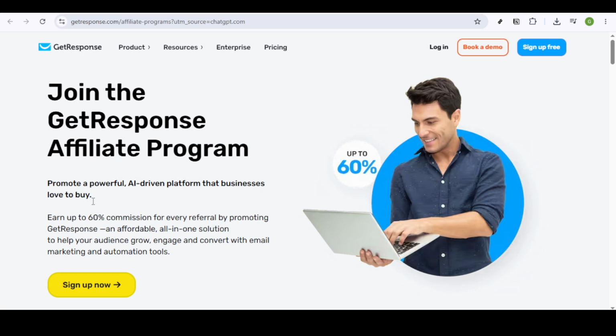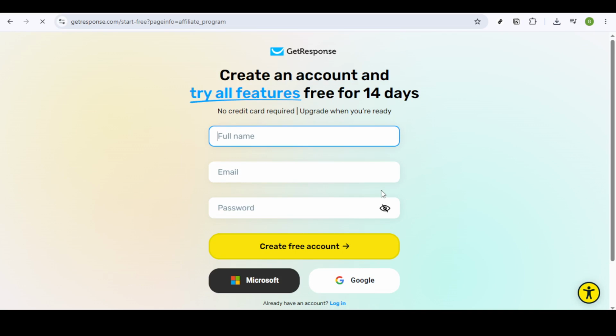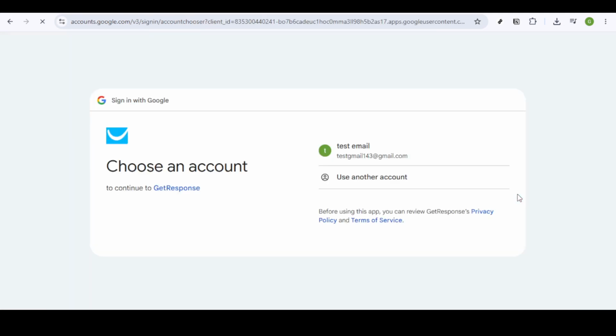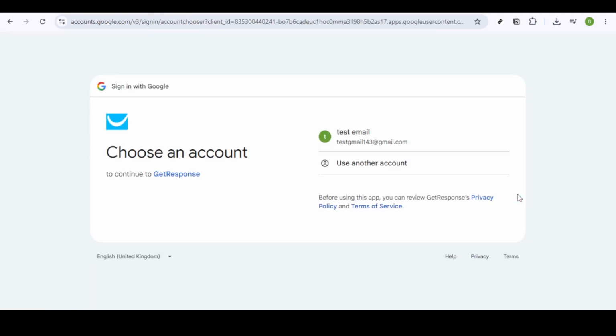First, you need to visit the official GetResponse affiliate program page. This is where your journey begins. Open your web browser and type in GetResponse affiliate program, or follow a direct link if you have it. Once there, you should see a well laid out page detailing the benefits and highlights of becoming an affiliate. This serves as your gateway to the program, and it's here you'll find the Sign Up Now button, your next step. Clicking this button will commence your application process.